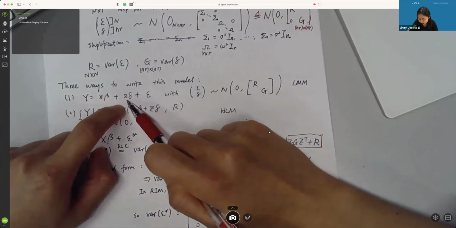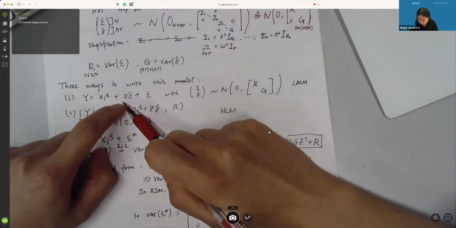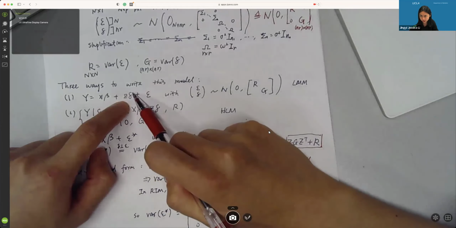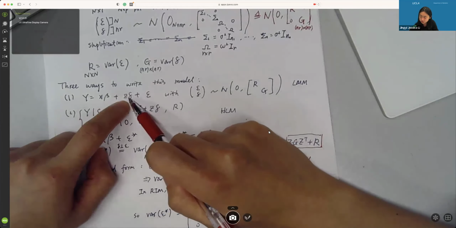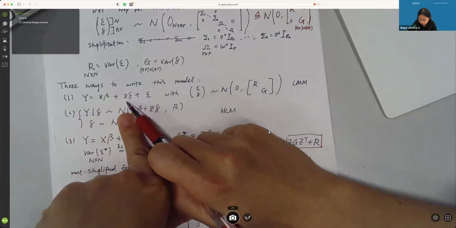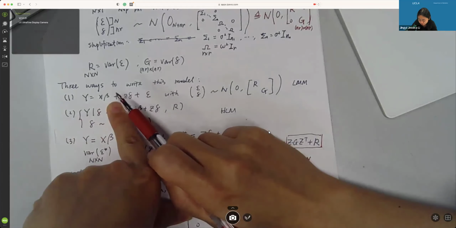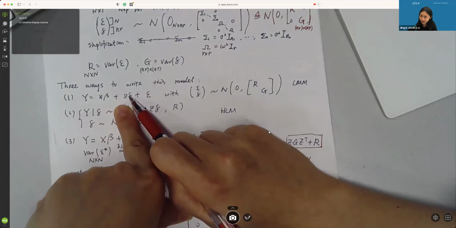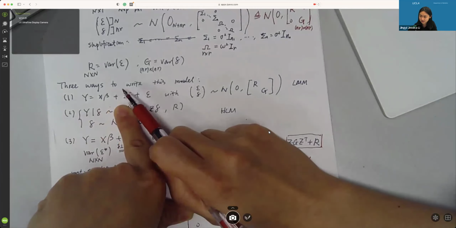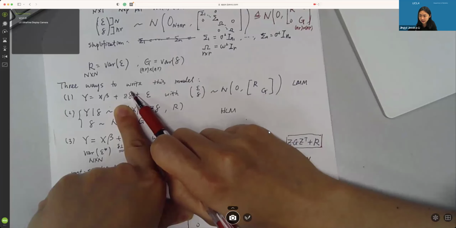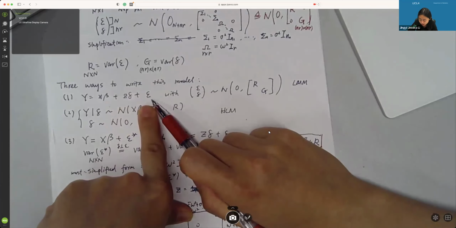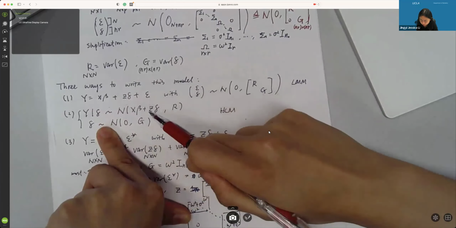In this case, you would have a group indicator, which indicates the group, and then the covariate whose random slope you are interested in estimating. So delta would again contain the slopes of the random effect covariate. But the difference is that for delta, we don't want to estimate the values per se. We only want to estimate the variance of the different components of delta, so we estimate the variance components instead of their values. And epsilon is the random error. This is the most general matrix form.